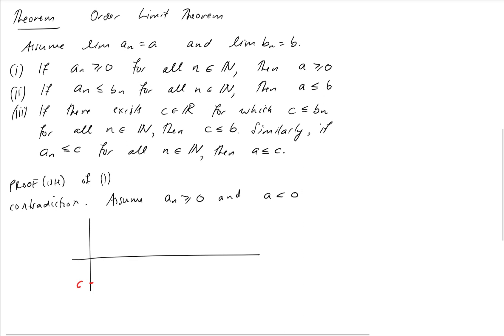So what we'll do is we'll sketch this in and we'll illustrate what this would actually mean. So here's my limit a, it's negative and it's way down there. And my sequence terms are constrained to live up here. So we can already see a problem, especially if we draw it with a decent gap there. We can see that there is a gap that we're not going to be able to bridge.